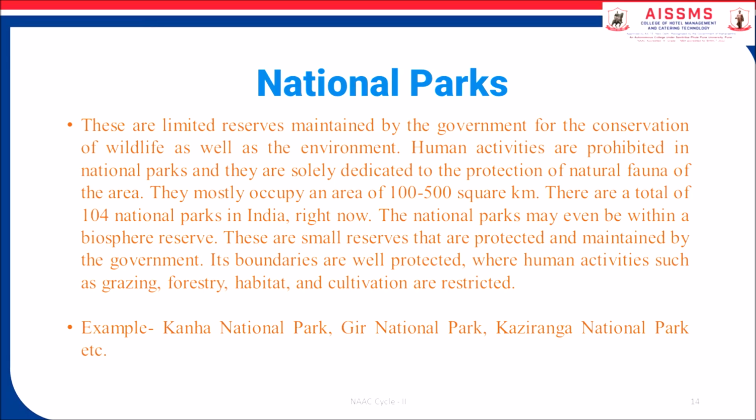These are small reserves that are protected and maintained by the government. Its boundaries are well protected, where human activities such as grazing, forestry, habitat and cultivation are restricted. National parks play a very important role, such as they protect wildlife and their habitat from human impact and destruction. They provide animals a safe space to survive and reproduce.